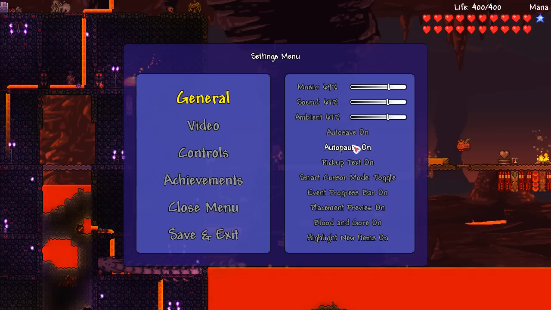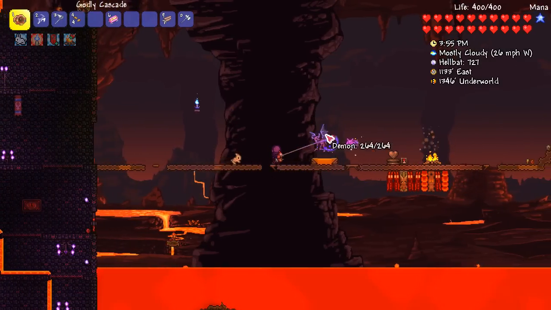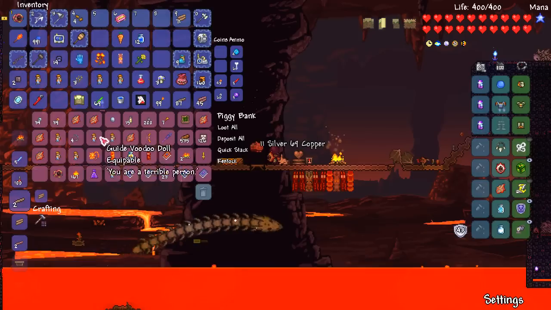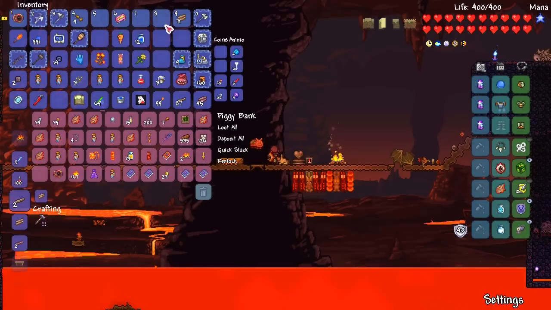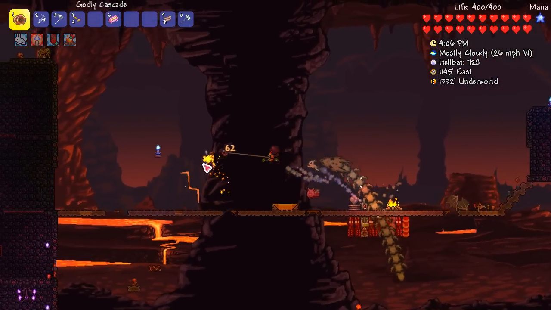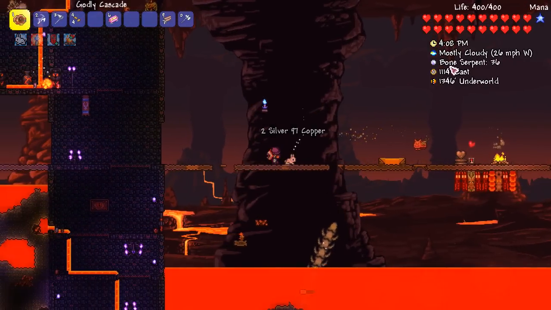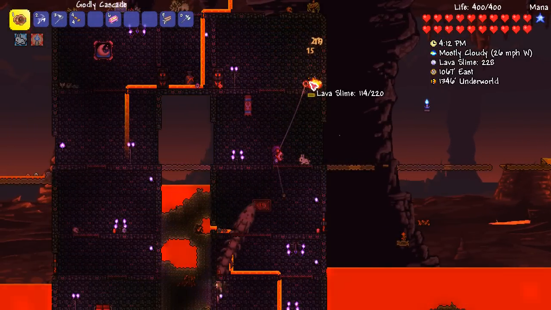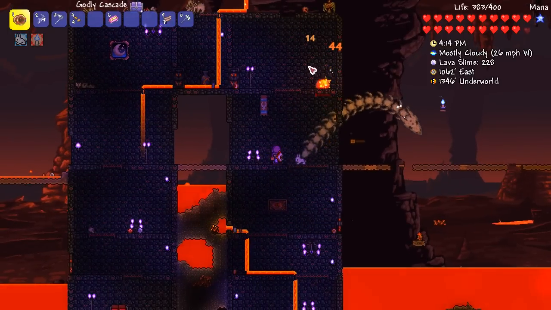Let me turn off auto pause and clear the area out a little bit. Let me just show you how many drops I've had that are not the yo-yo, right? All of these drops are non-yo-yo, and all of these in my inventory. And look at this, I've killed 161 demons, and I've killed 36 bone serpents. Let's see how many lava slimes I've killed.